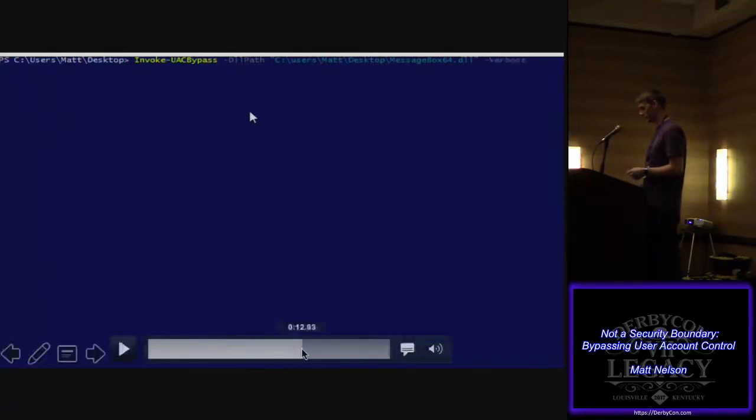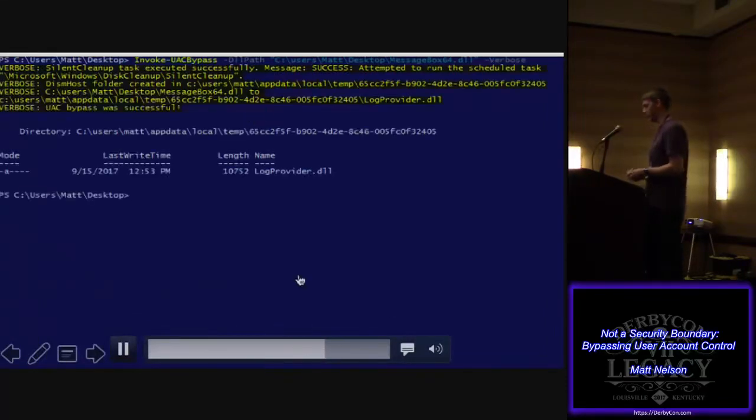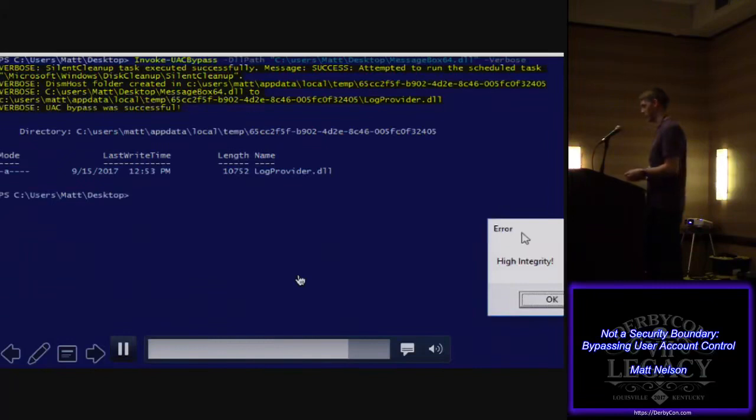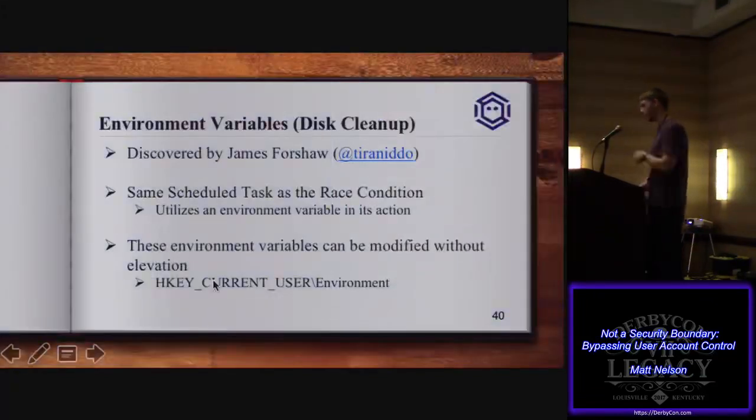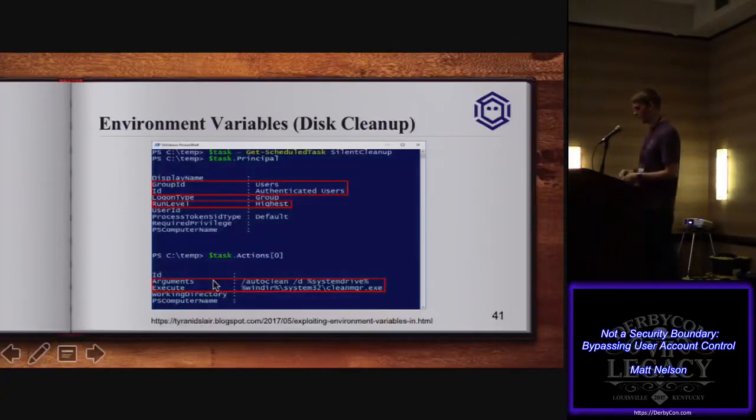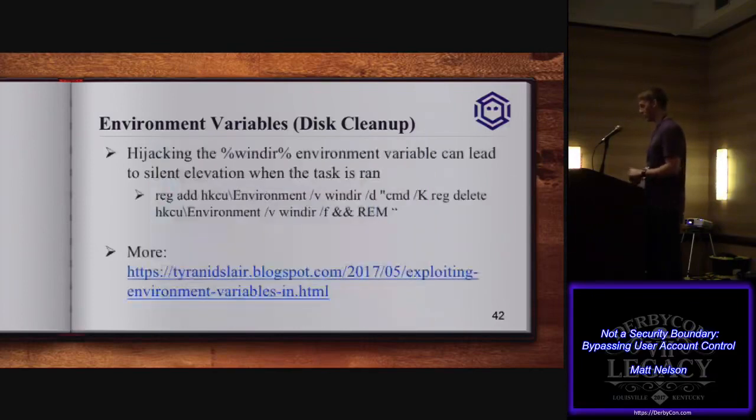By the time dismhost.exe runs, it loads all these and then it eventually loads our module. This is just an example. You can see that we do our privileged file copy, and we are now high integrity.